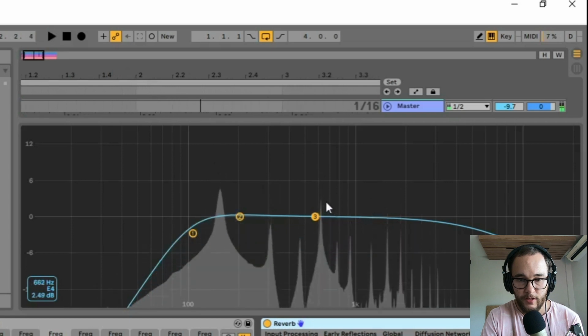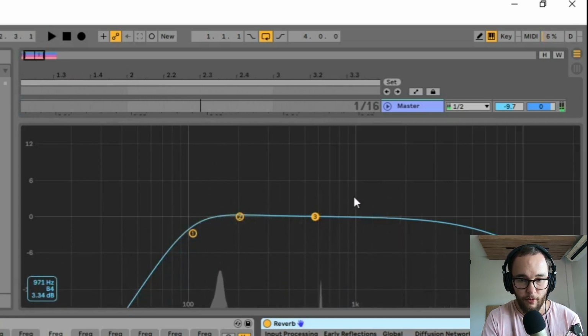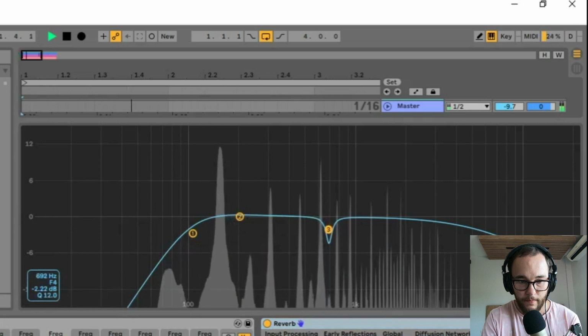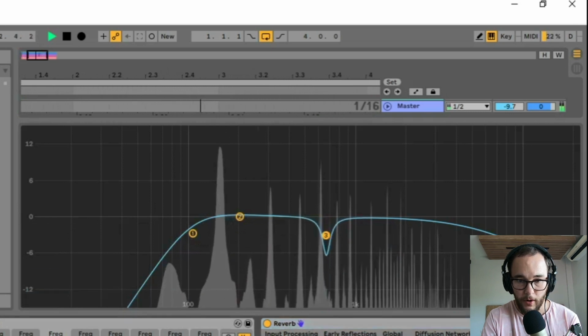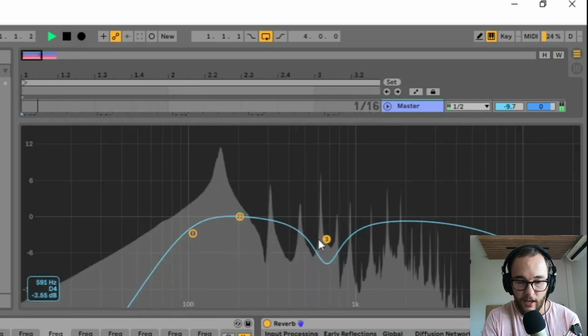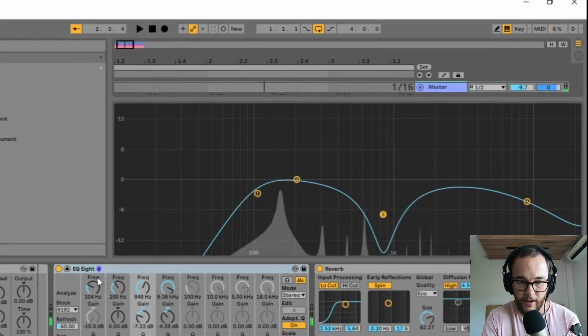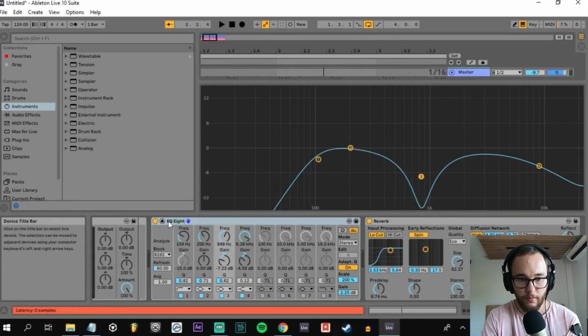So right here you can see between the 700 and the 900, which is the frequencies we are focusing on the lead, there is some information. So what we can do is simply just reduce the EQ volume. Open up our quality a little bit. And we're just creating a bit of space in this EQ for the lead to come through and not compete with these frequencies. So we're taking out quite a bit of information, but that's okay because we're not losing too much of the actual pad sound.